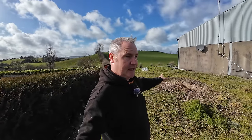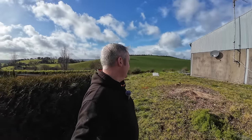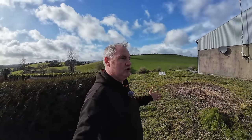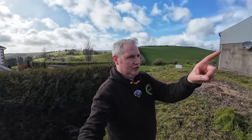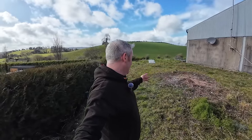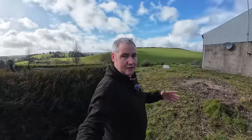The goal is to get something up here this year, or at least get it well started, that we can get some sort of a frame up and turn this into a usable area. It definitely will be a great spot for a calf shed. It's right beside the milking parlour door, which is only just behind me. So it'll be fit to come out to feed cows just dead on here. And I would say that we should be able to get at least 20 to 30 cows in there if we need it. But 20 is enough for us.